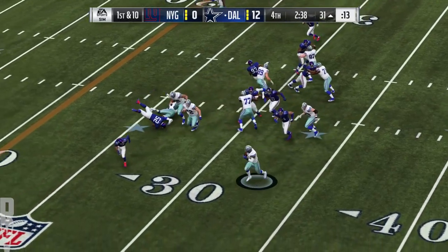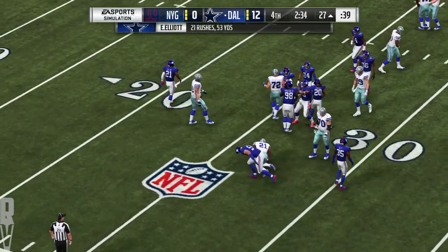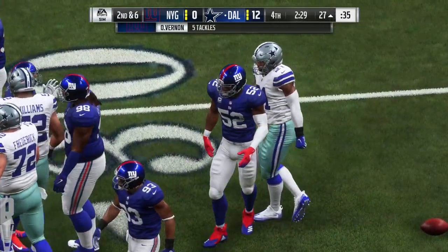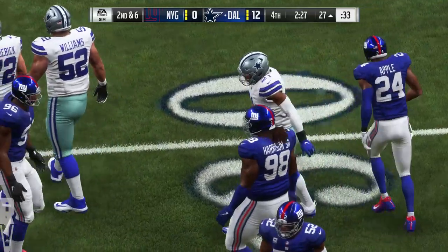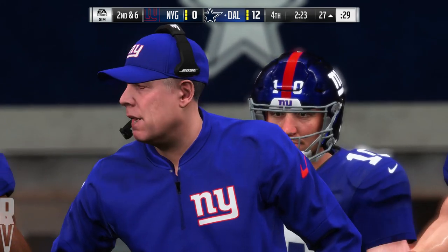On the counter, Elliott. So he got three of one tackle, but couldn't do a whole lot else. Gets a pickup of four, and it'll bring up second down. Decent start defensively to this series. They've got to stop them here and get this ball back. I like the way you phrase that, partner.